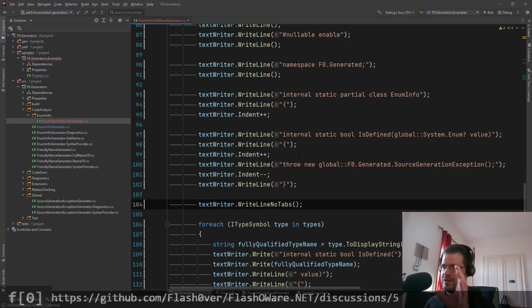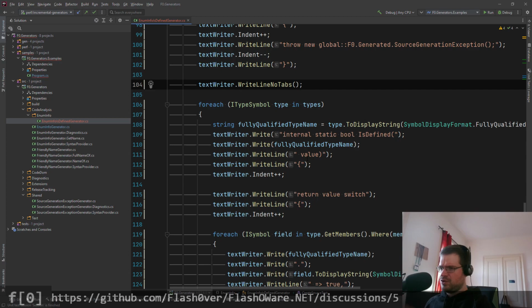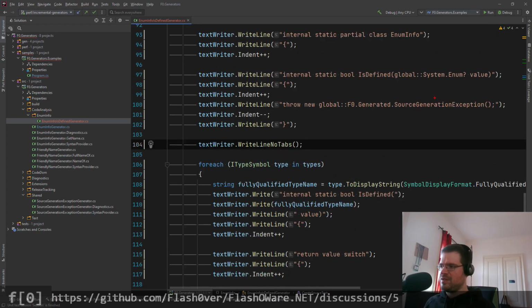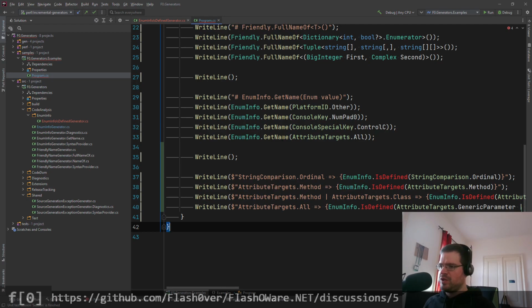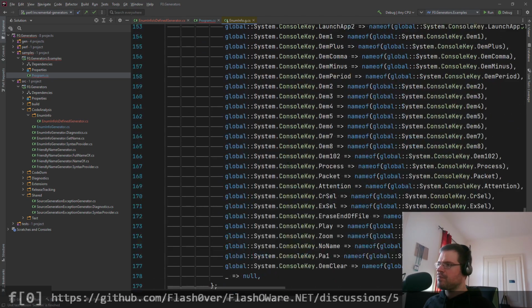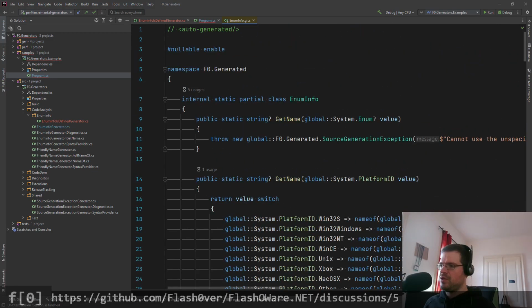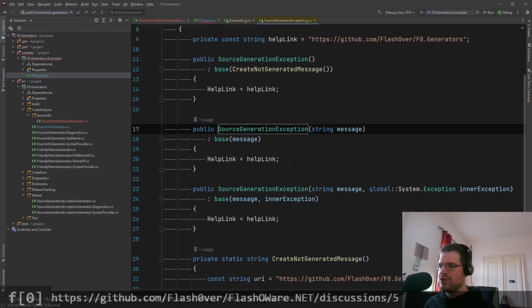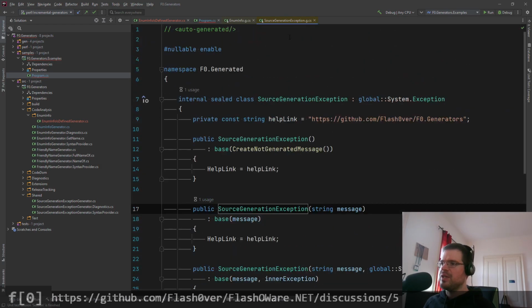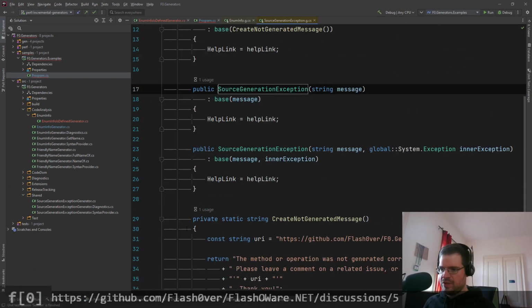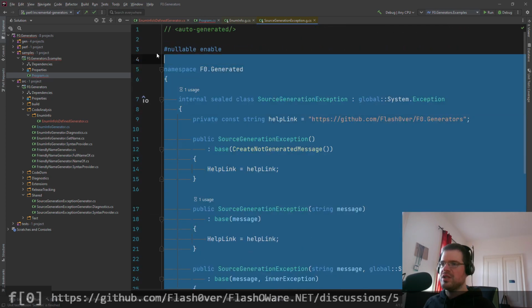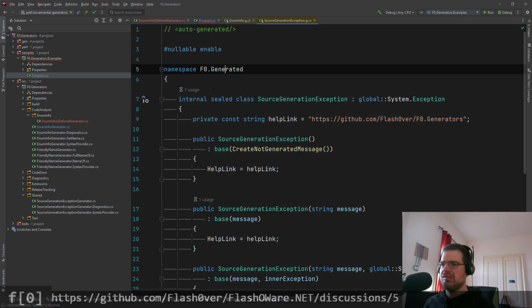Okay, because generators are not depending on each other, and especially this unit test does not execute the other generator which generates this source generation exception. So I need to add this manually. So we'll go to a place where I already have this. This is how it actually looks like. If I press F12, this is what the exception looks like. It's also generated. I don't need all of it, but let's for now copy it. I need to add this as additional source.